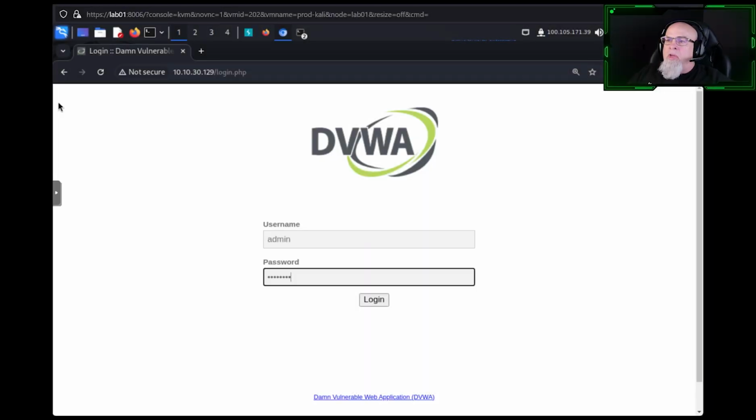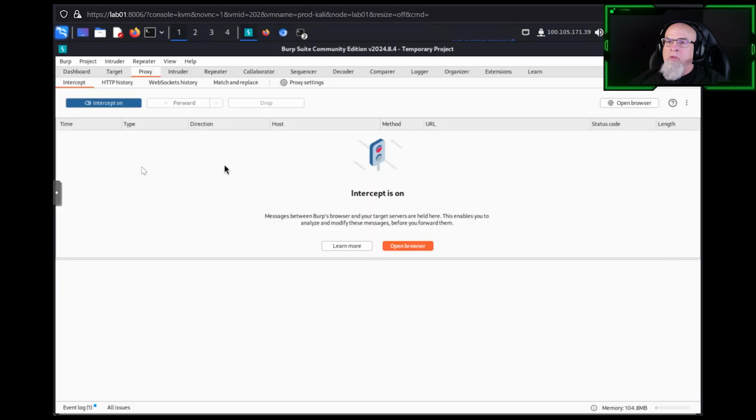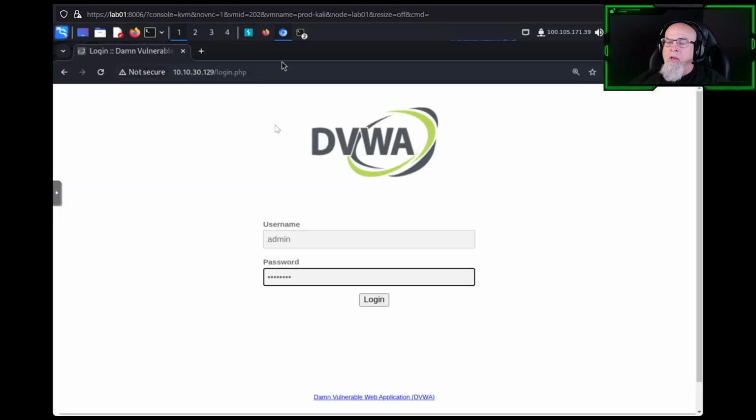Okay, so I have DVWA up and running. I haven't logged in yet. The username is admin and the password is password. I also want to show you that I have Burp Suite running in the background, and Intercept is on. In fact, the browser that we were just looking at is the browser from Burp Suite.